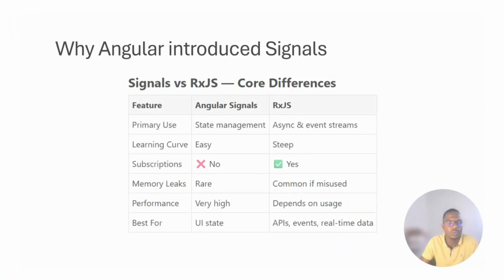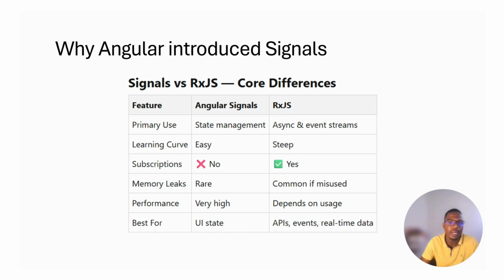Okay, so one of the key features introduced in Angular version 20 plus is signals. Before signals existed, Angular relied heavily on traditional change detection and RxJS to manage reactivity. While that approach worked, it wasn't always friendly for beginners. A lot of things happened behind the scenes, and it wasn't obvious why the UI had just updated or why it didn't update. The introduction of signals brings a much simpler way to think about reactivity.